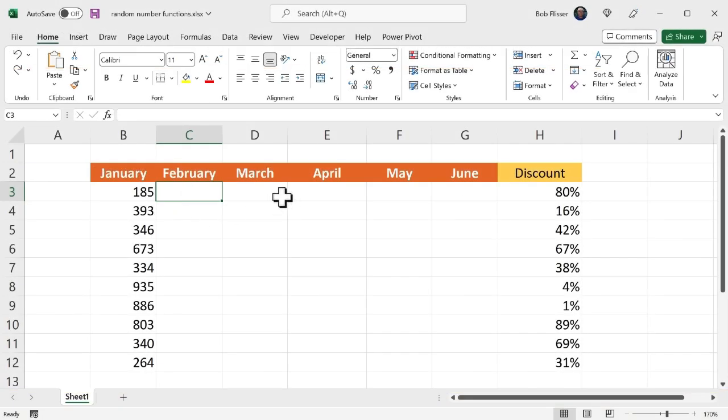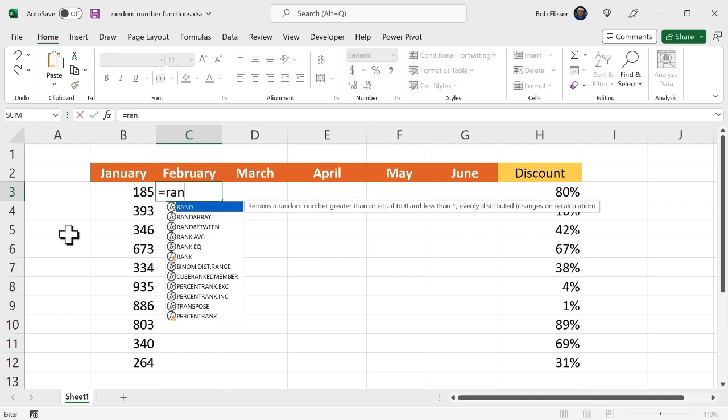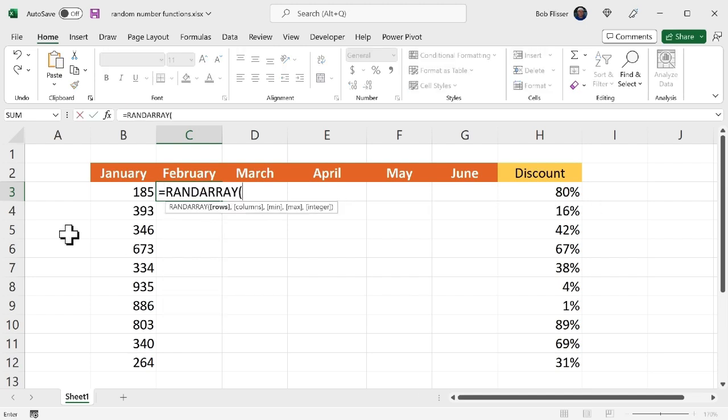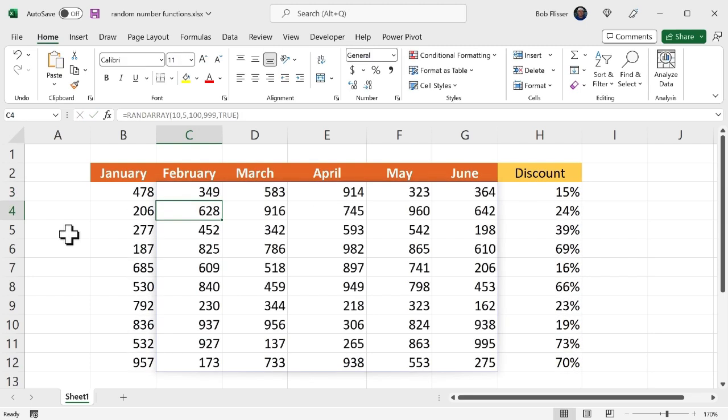So right there, and notice I'm not selecting other cells. I'm just staying put there. I'm going to say equals RANDARRAY. So I want to have 10 rows, comma, 5 columns, and that's including the column that I'm in right now. Like before, I want the lowest number to be 100, comma, the highest number to be 999. I want integers, comma. So here's where you don't have to remember true or false. The syntax checker tells you, so I'm just going to use my arrow cursor down over true. I want an integer, hit the tab key, close a parenthesis and enter, and boom, it just gives it to me.